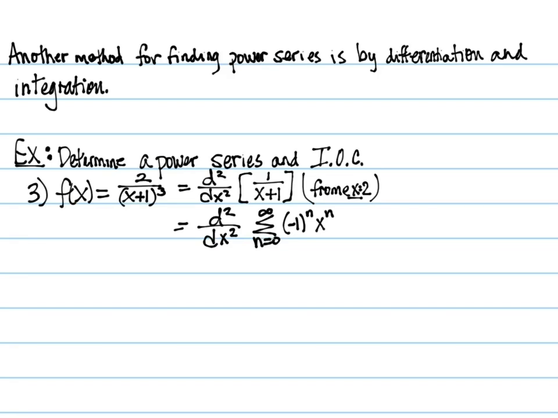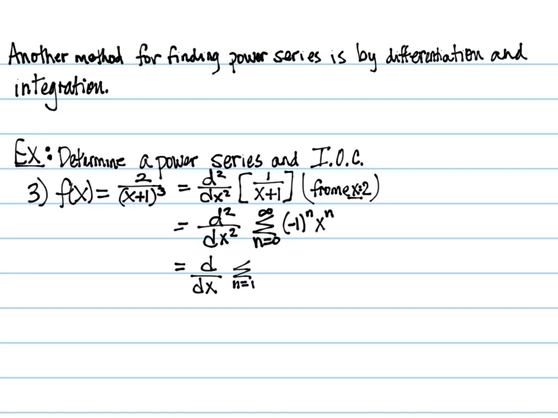Well, this is kind of a fun one. So we're going to actually take the derivative twice, otherwise known as the second derivative. So we've got the summation from n equal, and think about what happens when you work with polynomials. When you take a derivative, you lose the constant term, right? If there's a constant term there, it disappears. And in particular, when we do antiderivatives, we've got to do a plus c on the end, right? So the way that that affects series when we work with them is the lower summation value changes. So this is actually going to start now at n equal 1. When I take a derivative, it will change from n equals 0 to n equal 1.